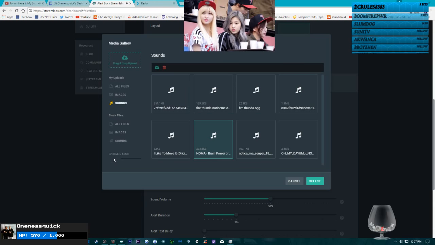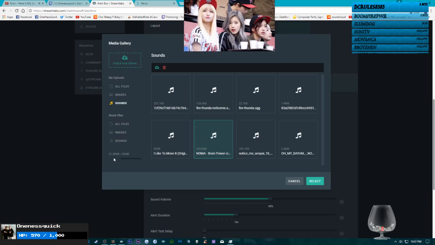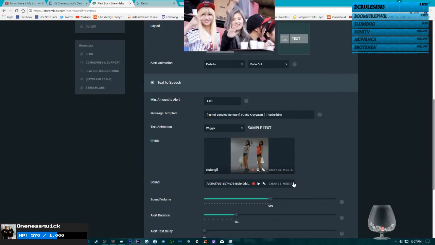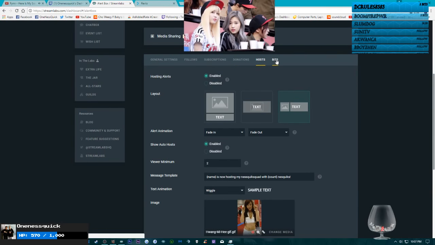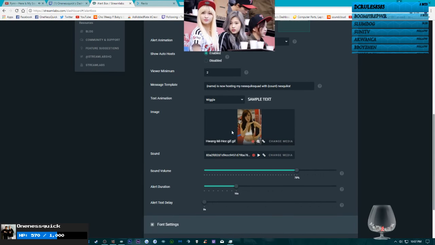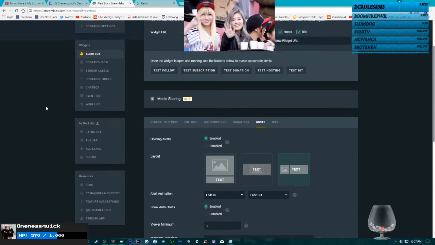Okay, so the thing I like about Streamlabs is they have their own cloud storage for people. So you have the maximum of 60 megabytes of space to put stuff. Like you see right here, I only use up 22, right? Yeah, this is all like simple stuff. You guys can put different things. It's all like what you want to do.